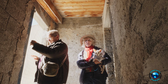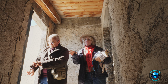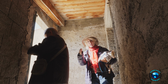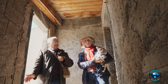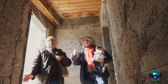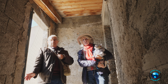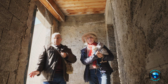Okay, we're up at the top level here, and we've got this beautiful tetto nardi. Now, Antonello says we can get rid of this wall here, and we're losing a little bit of space. We can bring it in a little bit, and we can put a little outdoor kitchen up here on the terrace, which might be a really good idea. Even if we don't put the kitchen here now, we can at least put in the drains and the plumbing for a kitchen. We can always pop it in later if we want to. I think thinking in the future it might be a good thing to look at. So we're going to check that out.